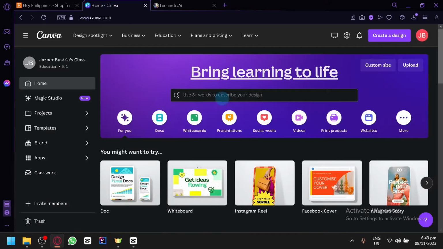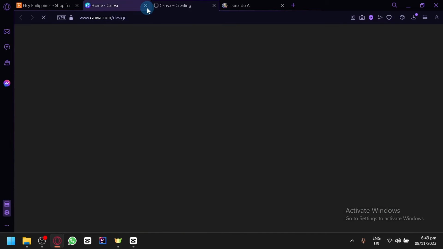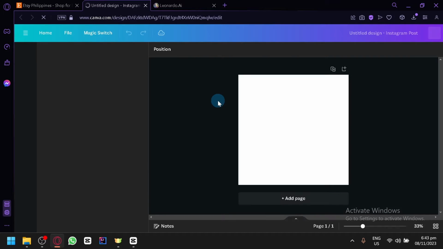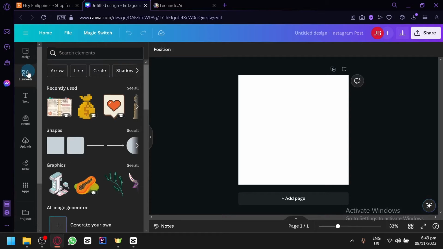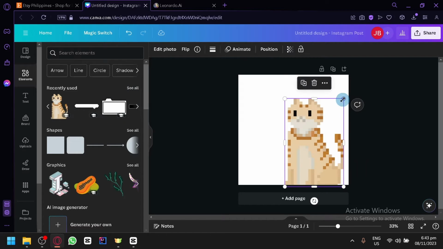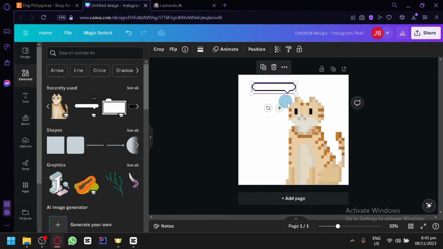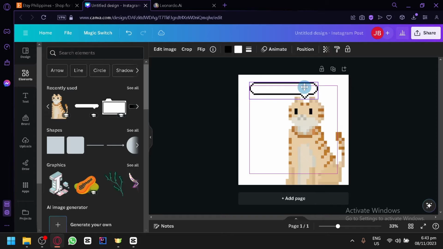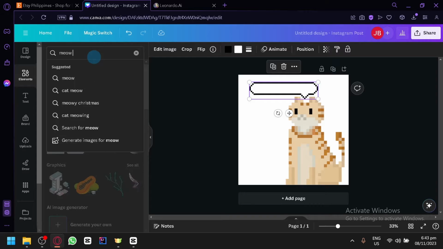So in Canva, let's actually create a design over here. Let's go with an Instagram post square so that we have a nice one by one area. In Canva, you will be able to use and create elements over here. So you can easily create amazing or easy images with a few clicks. For example, let's demonstrate over here. We have this cat over here. Then we could have a dialogue if you want something like this. You can put that. Then you could add maybe, let's say, meow pixelated.